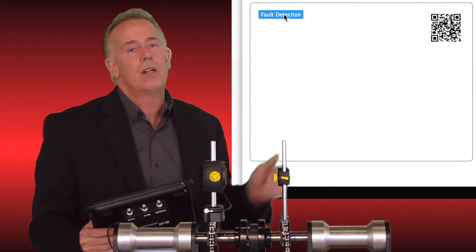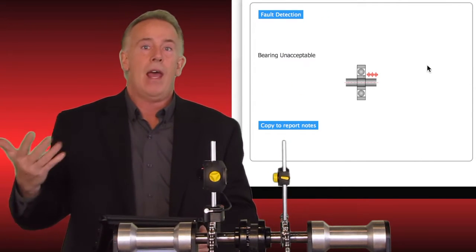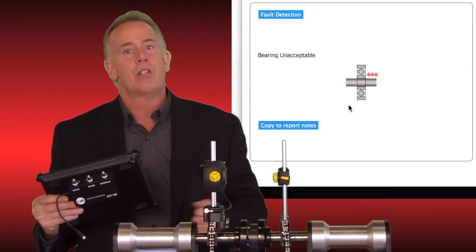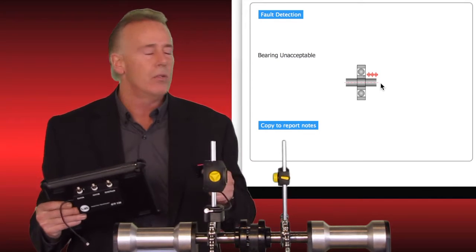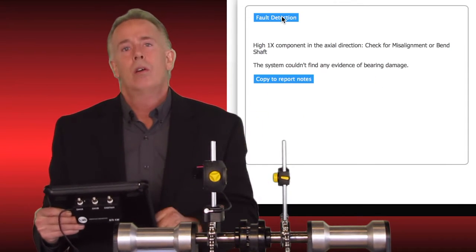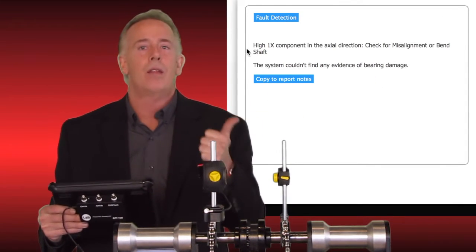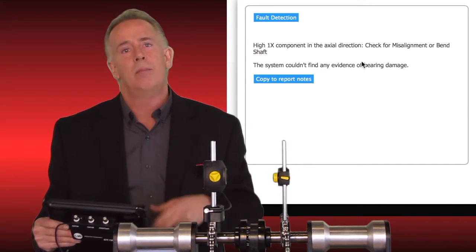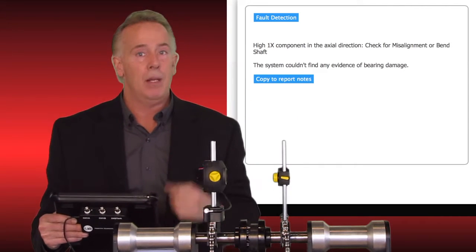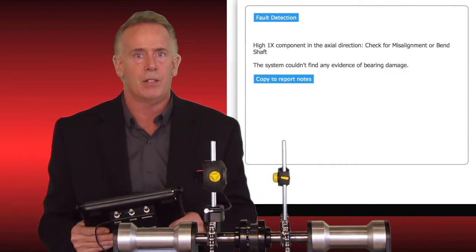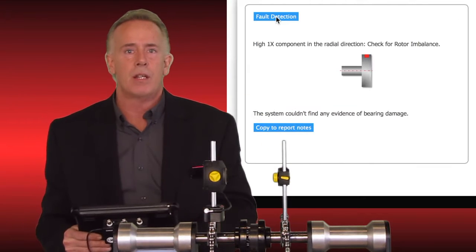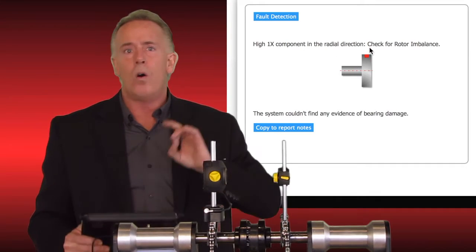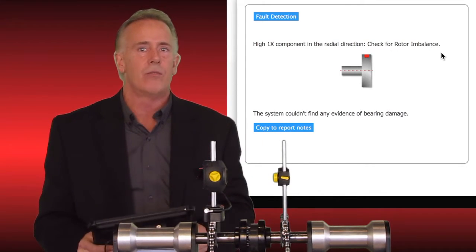Finally, we've added our diagnostic engine to this. We now actually have an algorithm, much like Shazam or things like that that read music, that can look at your spectrum data and tell you what the diagnostic engine thinks is wrong with it: imbalance, misalignment, bad impending bearing failure so we can plan for failure. We've got some new additions coming in 2017, which the next part of this video is going to get into.